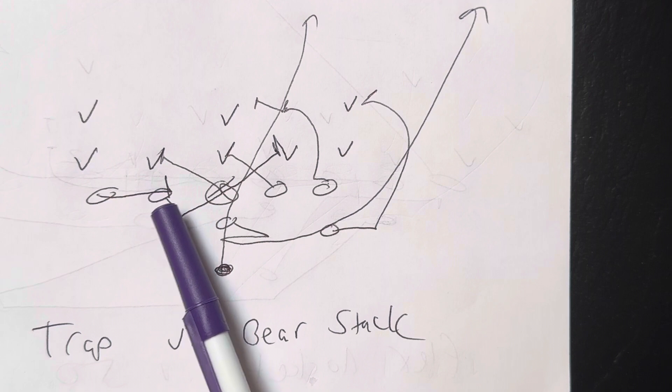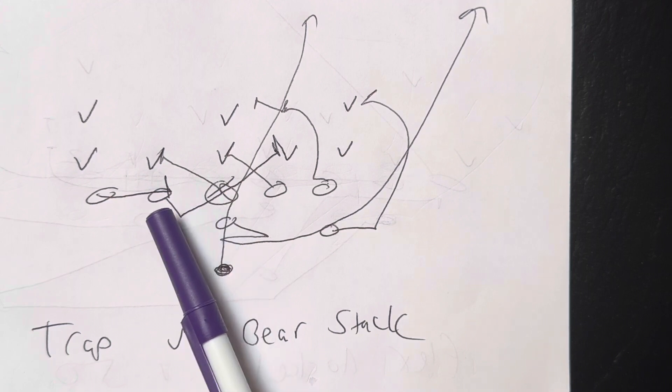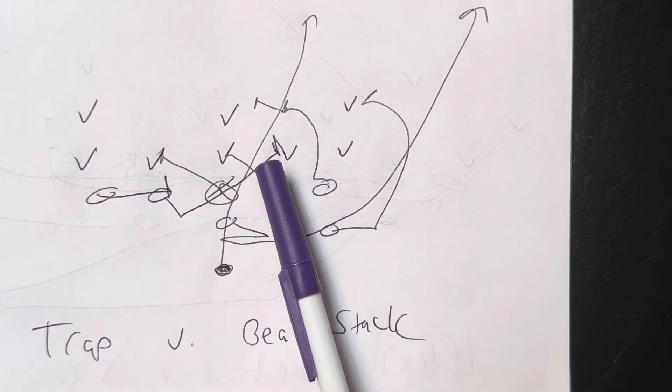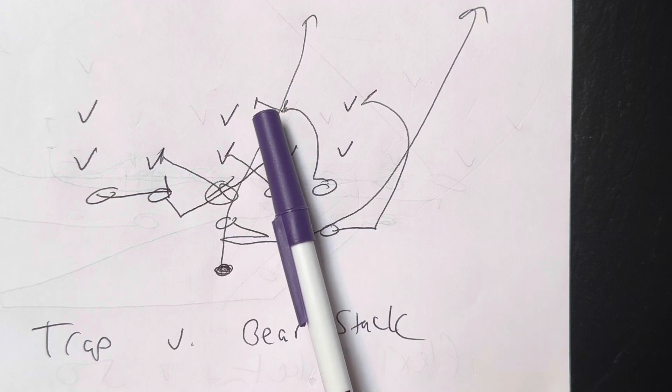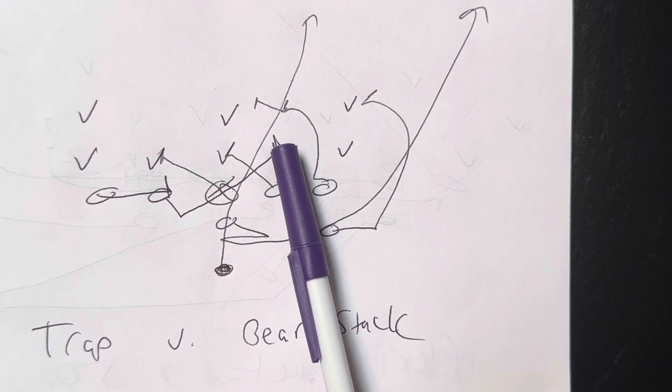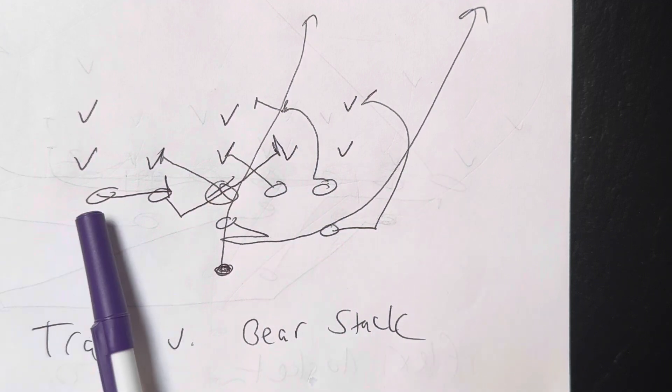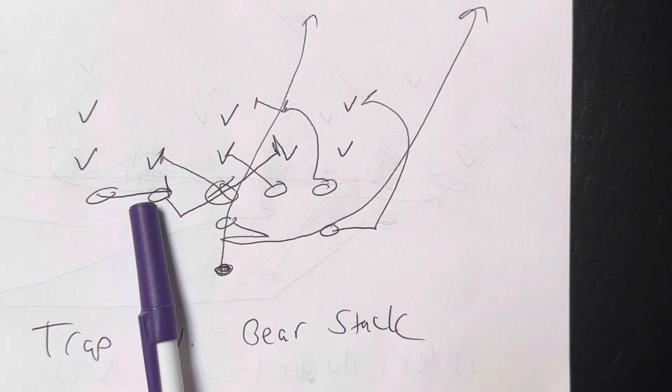Guard's going to open up flat at 90 degrees. He's going to replace the play side guard. He's going to trap the first threat off the play side guard by getting his helmet to the left, then his right forearm through him, then he drives him out of bounds. Backside end is going to open flat, steal second base, and block the spine of the center.